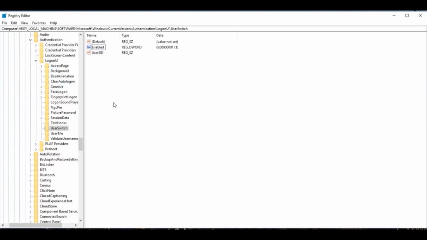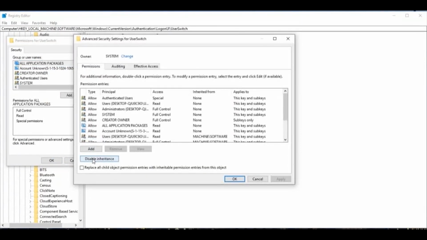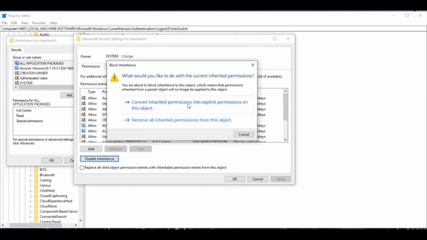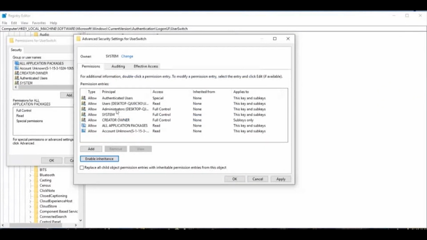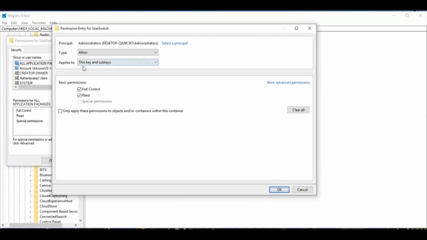But we also have to make sure that Windows doesn't try to change the setting back. So we go where it says UserSwitch. Right click on it. Hit permissions. Open up the advanced window. Click where it says disable inheritance. Select convert inherited permissions into explicit permissions. Then double click on where it says administrators.